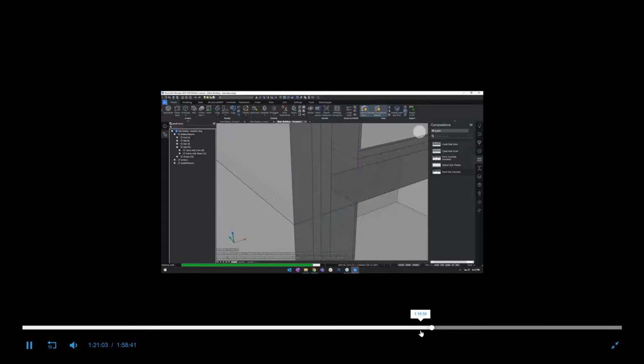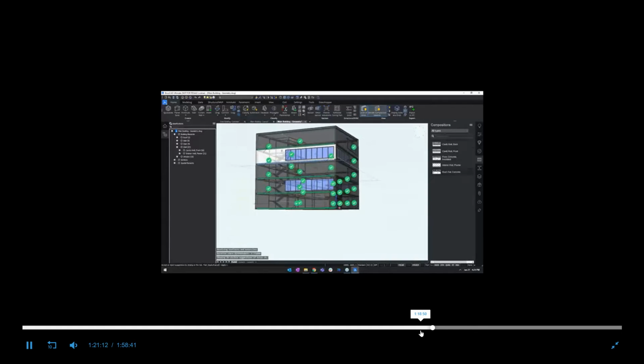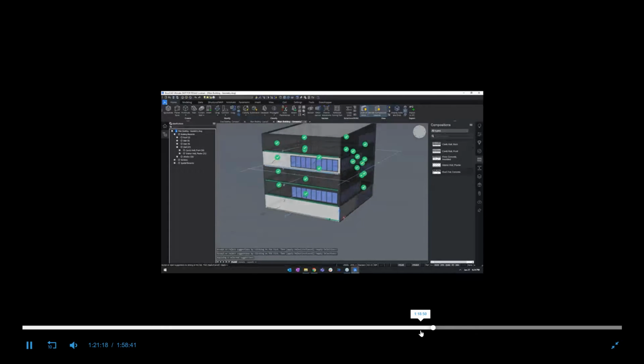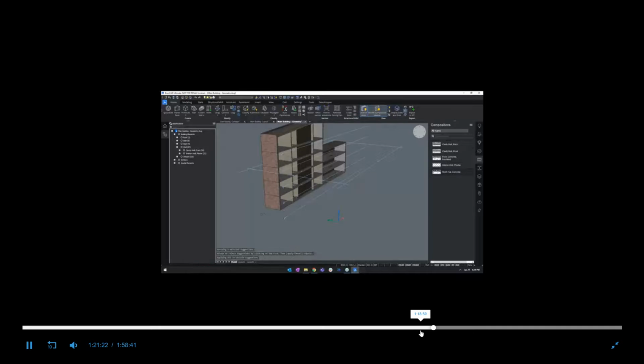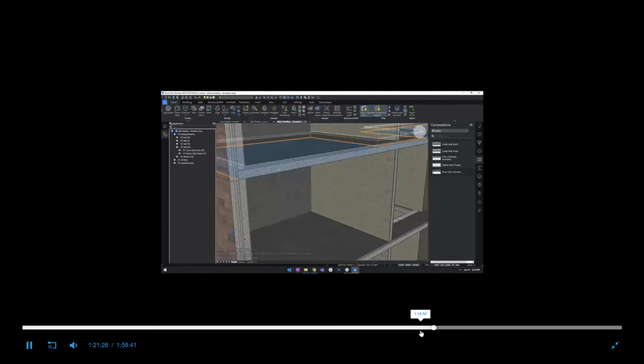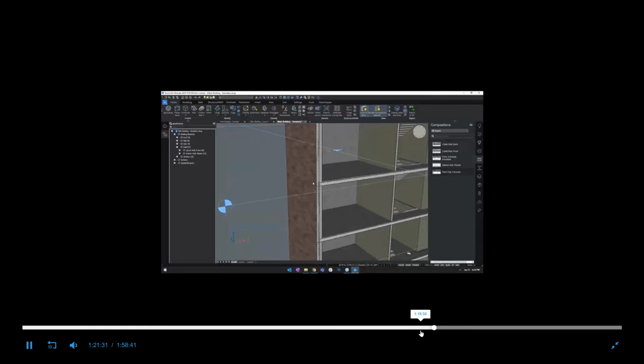Once you've made your details and you've come to a level of development that's satisfactory, you obviously also want to create documentation from this, which is also a part of the workflow that I would definitely highlight during a presentation. For this, I'm going to use a slightly different model where we have two buildings in one project. And I'm going to take this small building here as an example of how to create floor plans and sections.